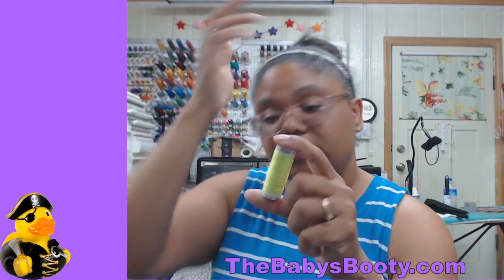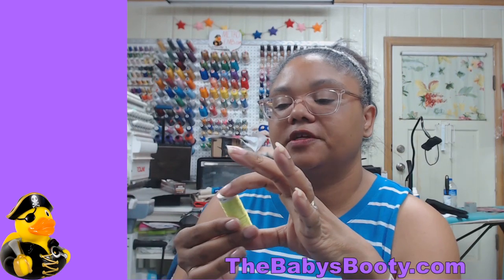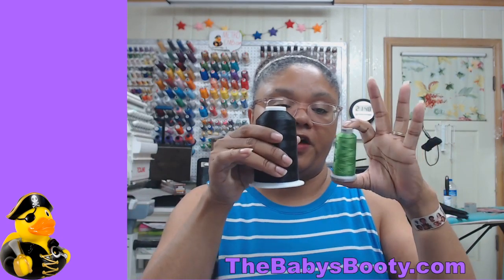Unless you're doing your occasional projects, like for instance, this fluorescent would be something that you wouldn't use that often, so you get a smaller spool of that. That's understandable. But when you are doing projects regularly, try and aim for your larger size. Now, this isn't the largest, because the largest you're looking at 5,000, or they're called a king cone in a lot of instances. But the 1,500 spool or 1,000 spool is good.